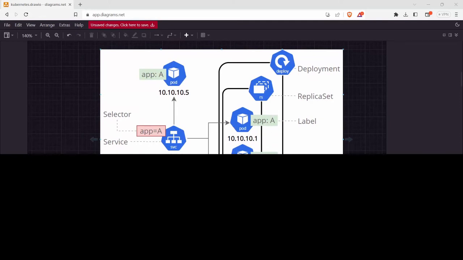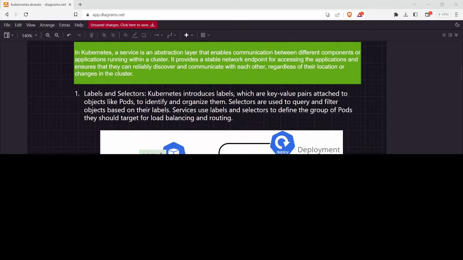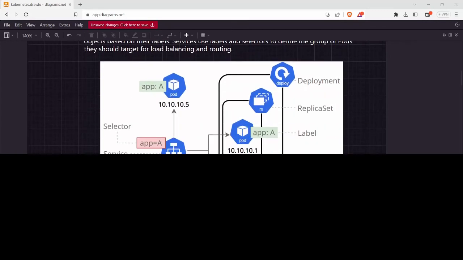We assign a label to each pod. As you can see, we have assigned app: a to all these pods, and we have selected a. So if a request comes for a, it will be redirected to any of these pods. If we are using a load balancer, it can redirect to any of these pods. This is the concept of labels and selectors.